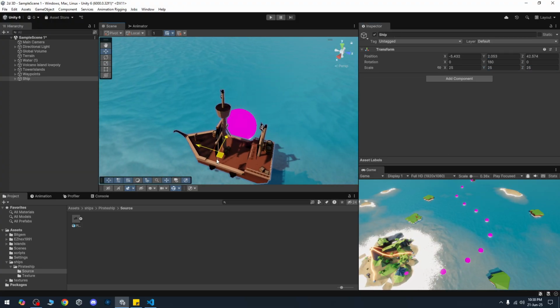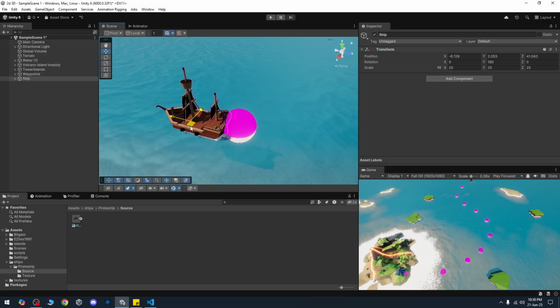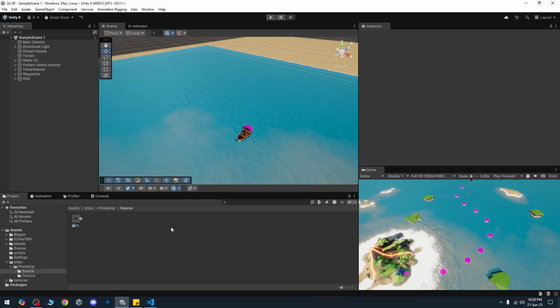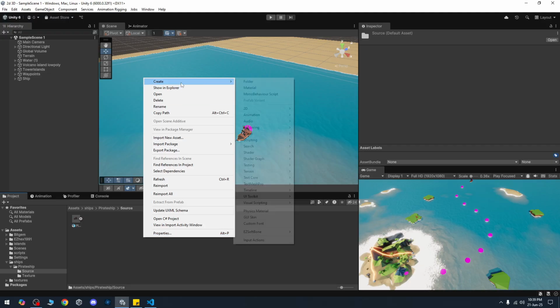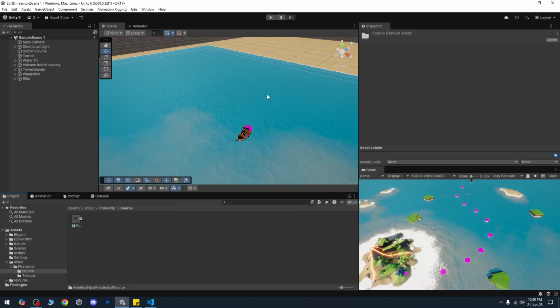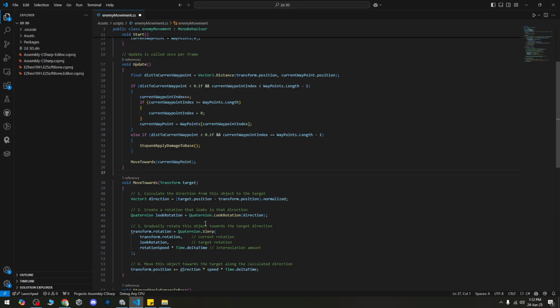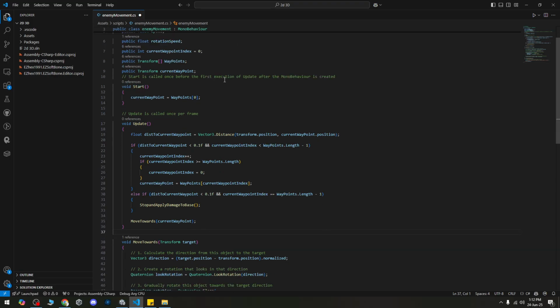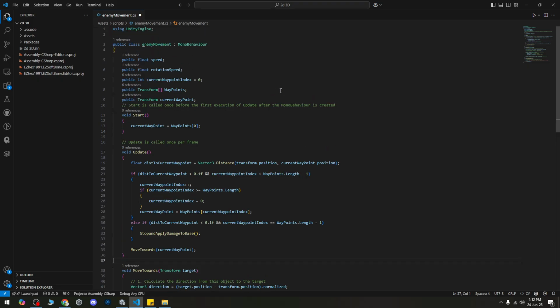So yeah, it's time to do some programming. Let's create a C# script and open it up in Visual Studio. The entire code will be on Git, so I'm just going to explain what this code does. What we want from our enemy script is to rotate towards the waypoint we want to go towards, and then move towards that waypoint at some speed and rotation speed.